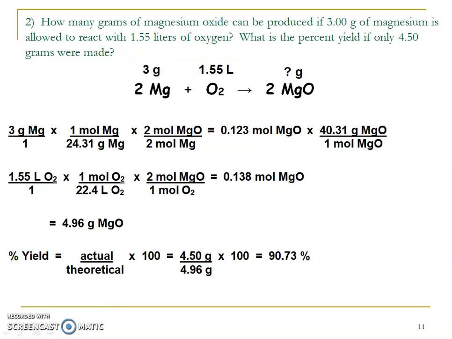All right, number 2, the only thing I'm going to mention here is that, again, I compared moles and I did my moles to grams of magnesium oxide here, but the answer is down here. So just know that this answer, I just didn't want to put it all the way up here and make the font any smaller than I already did. So again, I'm going to use 3 decimal places here because my mole numbers are less than 1. And since the magnesium here is limiting reactant, I finished the problem, but my answer is here, and then I did my percent yield.